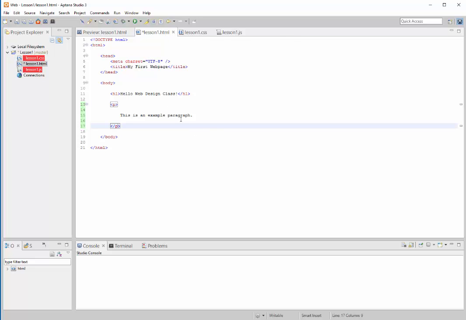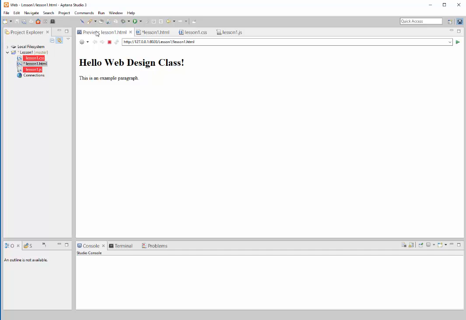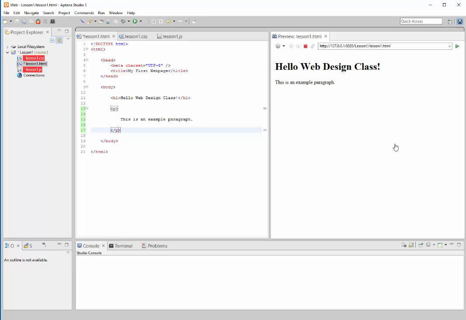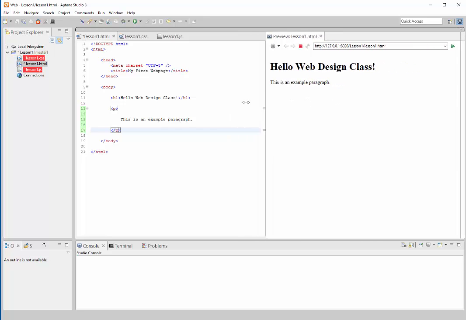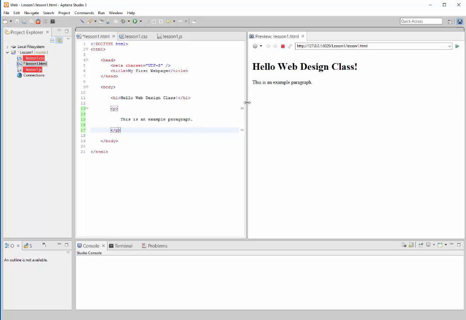Now they're all in one window. And I'm going to click and hold this tab and then drag it to the right side of the bigger window. And when I do that, now I'm split screen between my code over here and my preview over there. And you might want to resize this to however it fits on your screen.